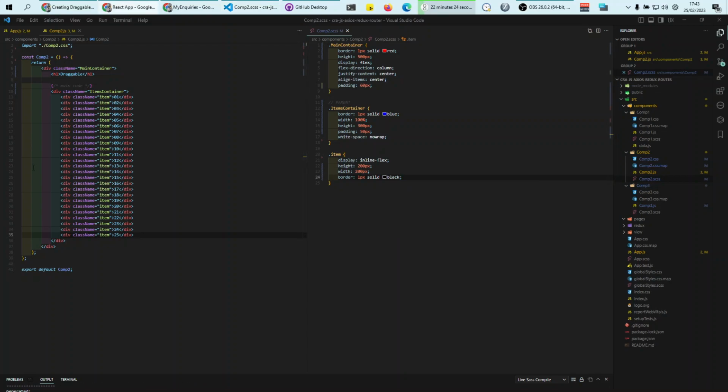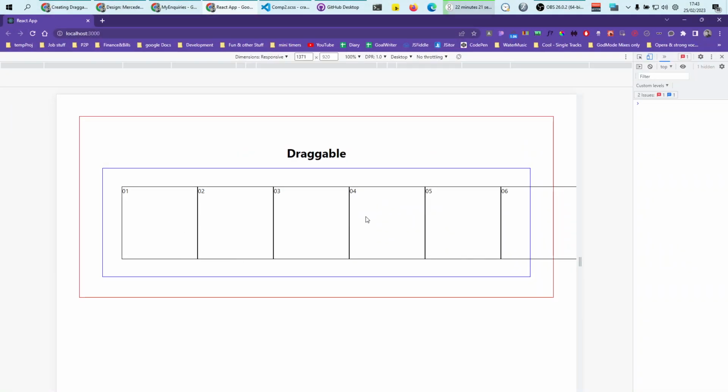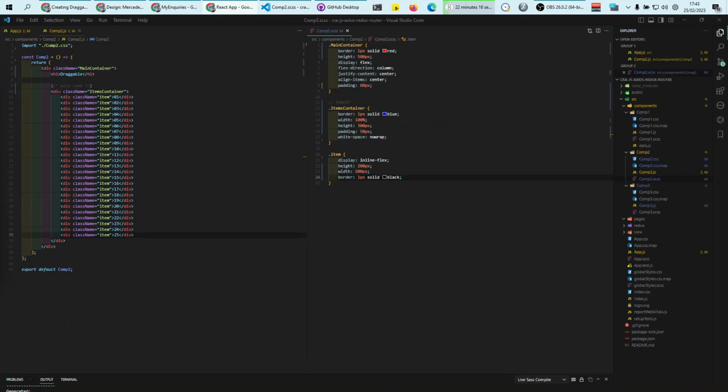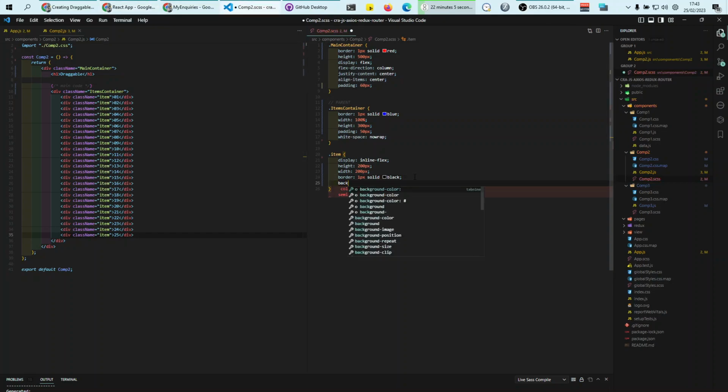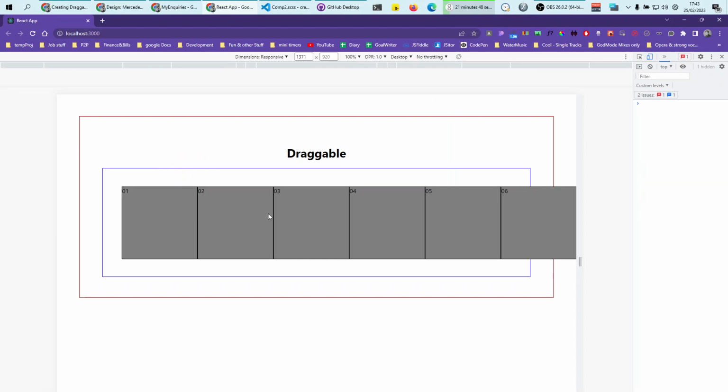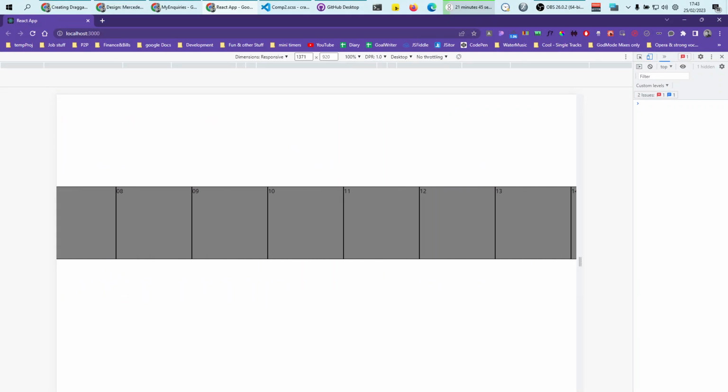Okay, so this is what this should look like at this stage. Now they're overflowing. You see they're overflowing, which is exactly what we need. We need it for now. Okay, so let's maybe give them a background. I don't know, let's do gray. Oh god, it looks disgusting, but whatever. Anyway, I'm not really gonna focus too much on decoration here. So that's what they look like. Okay, this is what they are.